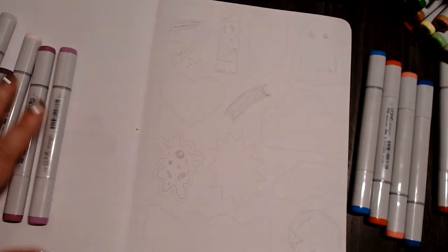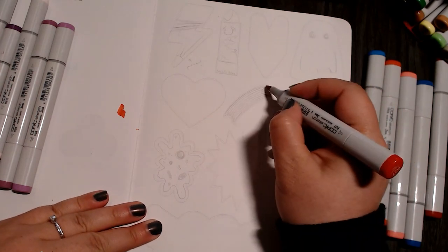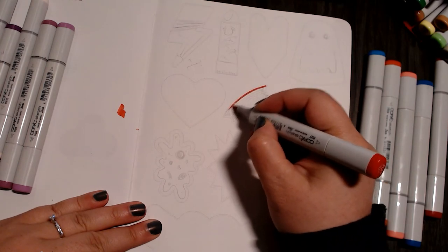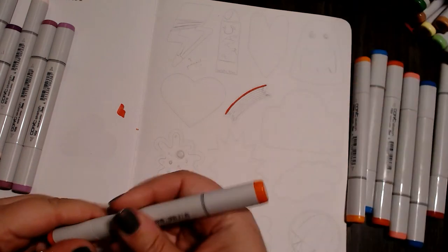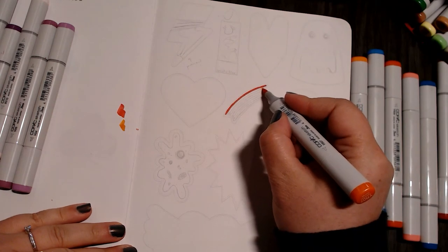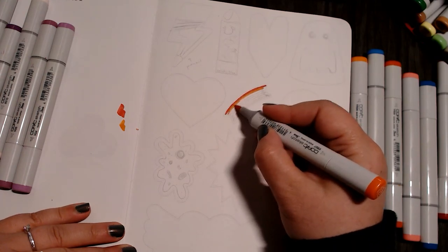Yeah, so I think we're gonna do a real quick torn rainbow, because I love rainbows. They're like my favorite. Red. They're just classic rainbows. We'll see how much I can actually get it to blend. Oops, it's a chiseled edge. Yeah, that's a good orange. And I'm fine if it doesn't blend, because it's a rainbow.